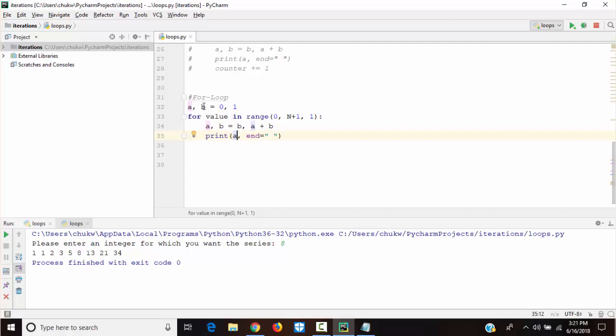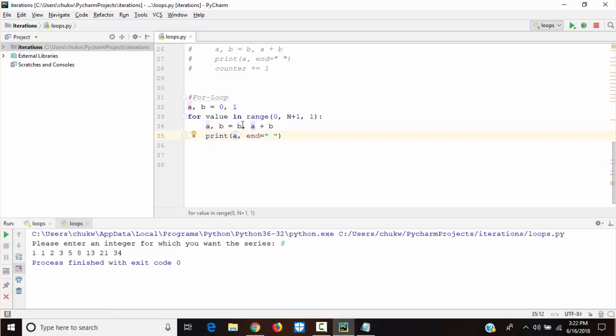But when we do this here, it follows this step by step, top-down approach. So for value in range from 0 up to n, A will now be B, which means that A that is 0 before will now be B, and B is 1. So that's why this first one is 1.